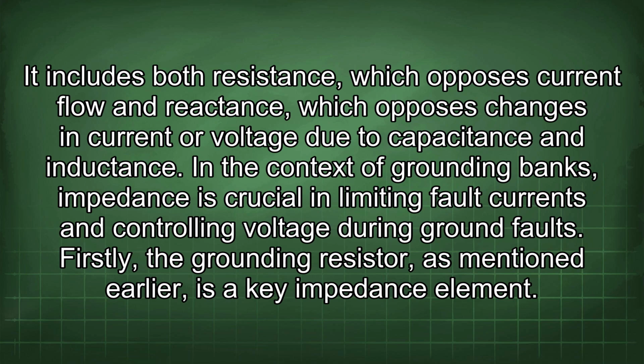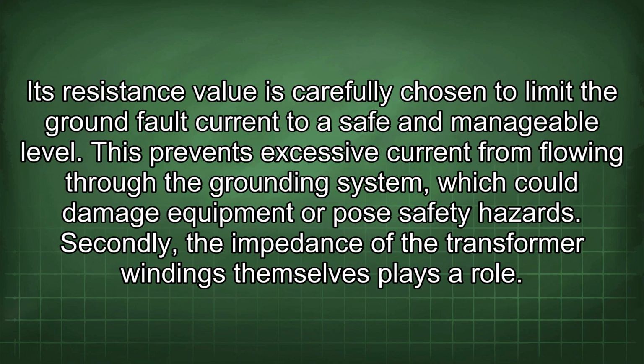Firstly, the grounding resistor, as mentioned earlier, is a key impedance element. Its resistance value is carefully chosen to limit the ground fault current to a safe and manageable level. This prevents excessive current from flowing through the grounding system, which could damage equipment or pose safety hazards.